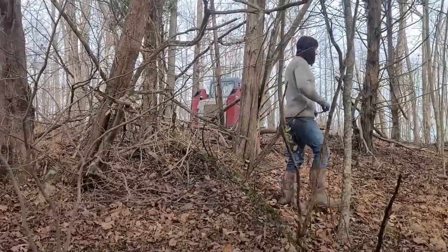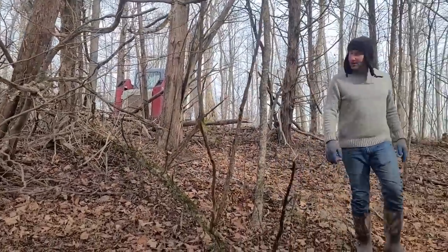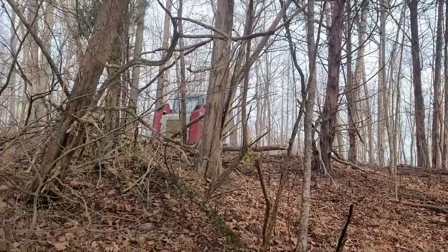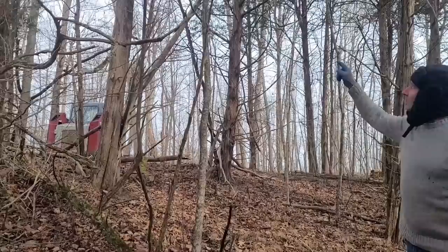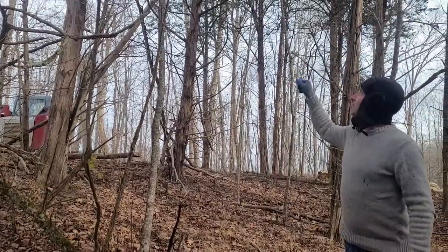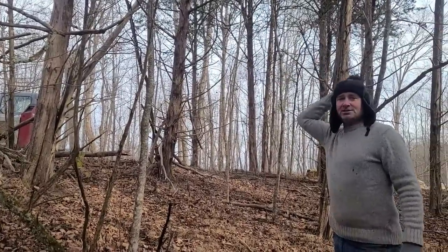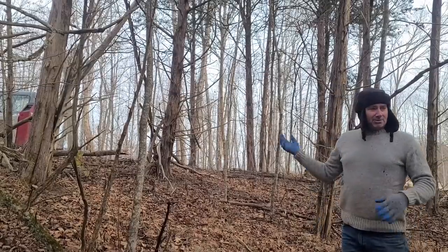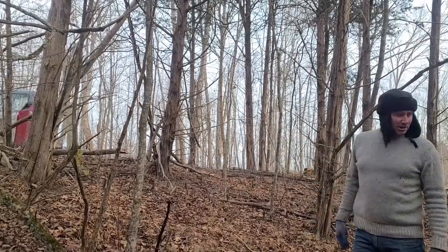All right. I'm nervous about taking the trees and dropping them this way and being over here because there's a bunch of dead trees up there. I'm just gonna do a little shake, rattle, and roll on those trees and see if we could get some pieces to fall so that I don't get hit or anything when I'm dropping these trees with the chainsaw.